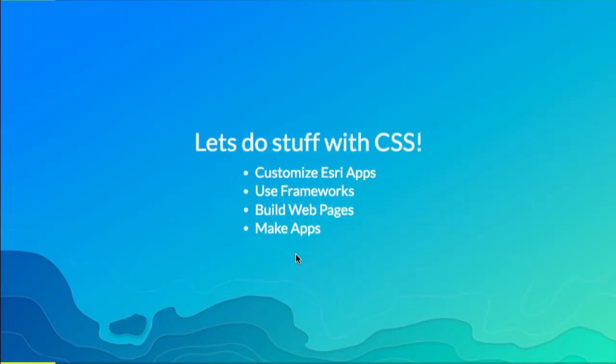But once you start getting into the basics, you can actually do quite a lot of things. All of the Esri story maps, for example, are just downloadable. So once you download them to your machine, you can just go in and start customizing the CSS on your own. Customize the fonts, customize the layouts, things like that. It actually becomes really, really easy to customize those apps. You can do things like make frameworks for your web pages. You can build your own web pages. You can use it to restyle your application. So there's lots of stuff that you can do once you get those basic concepts down.